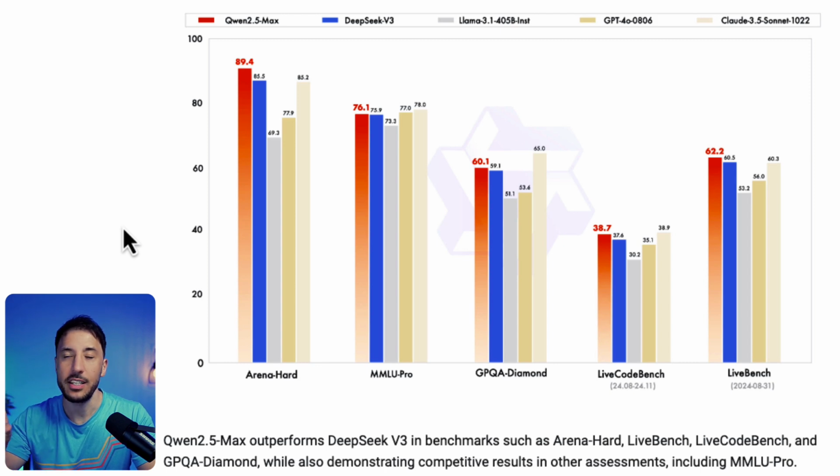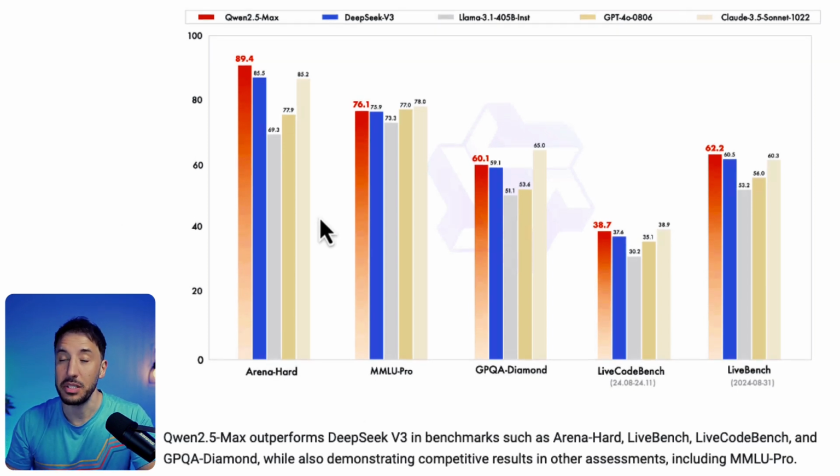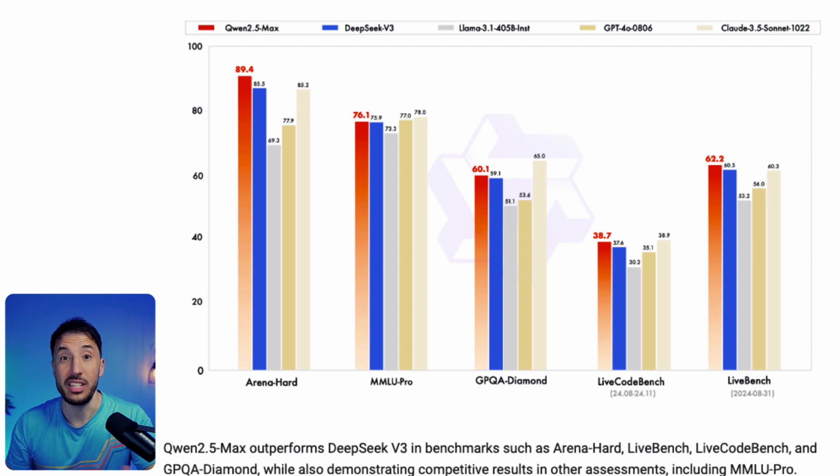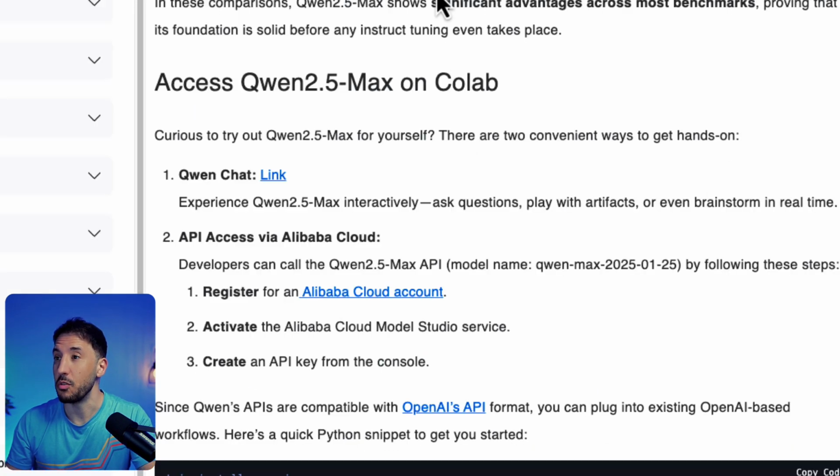This is specifically comparing the non-reasoning models, meaning your regular DeepSeek V3, the Llama 3.5 with the 405 billion parameters, which is an open source model, and then also GPT-4o and Claude Sonnet. Again, these are the non-reasoning models, but still it's incredibly impressive how fast and how amazing this particular model is compared to even these closed models from GPT-4 and Claude.